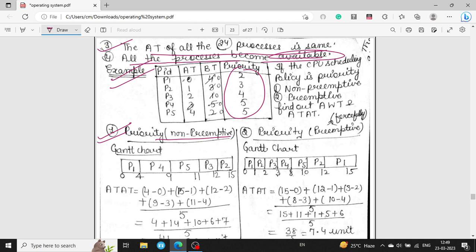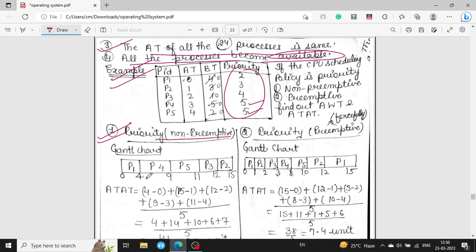You can see here P4 and P5 have given highest priority. In a non-preemptive case, we cannot take 0 as a highest priority. We can take highest priority with highest number. So here you can see P4, P5 both came at same time, but we can give first preference to P4 according to first come first service method. So we will give P4 first preference.